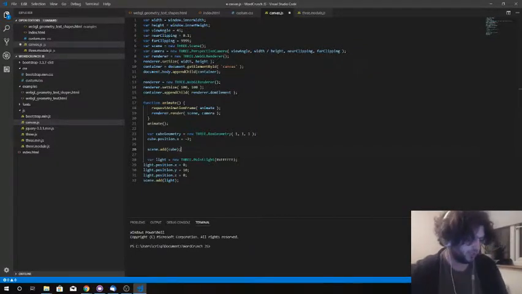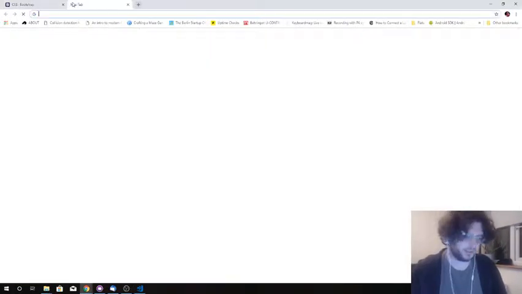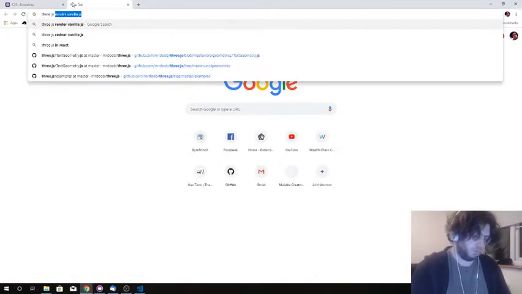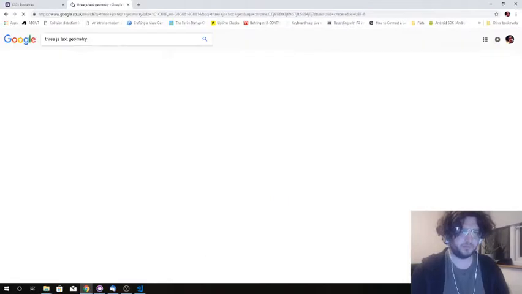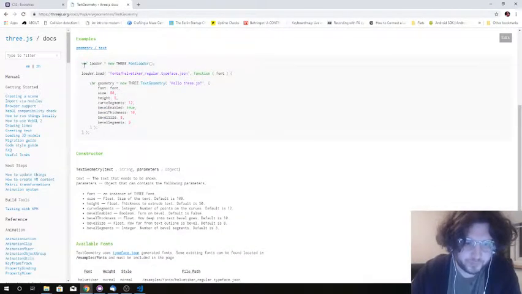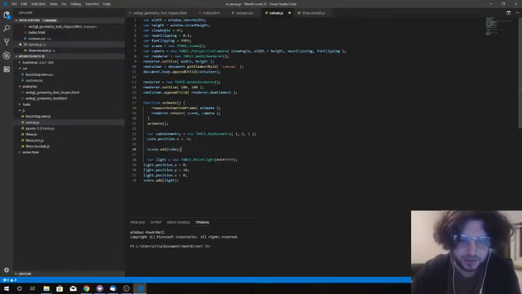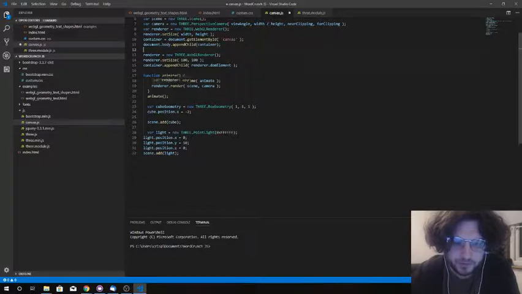Let's just look at the Three.js library. I don't want it to be cube anyway. Let's just forget all that. Close geometry, yeah. Let's just see if we can get it. That's all fine.